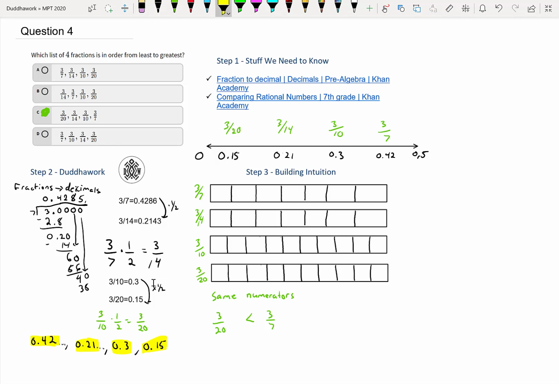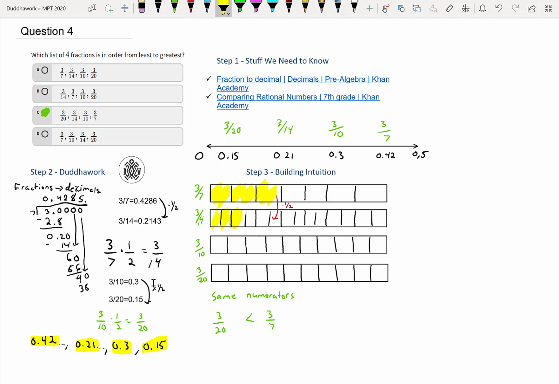And then I'll draw. So I'll have 3/7. So I divided my chocolate bar into 7 pieces, and I have 3 of them. So I have this much. And then if I divide it in 14, then I just divide each piece of 7th in 2, and now I should have 14 pieces. So I have 3 of those small pieces. And you can clearly see here that we have half the length again, because it's times 1/2, right?